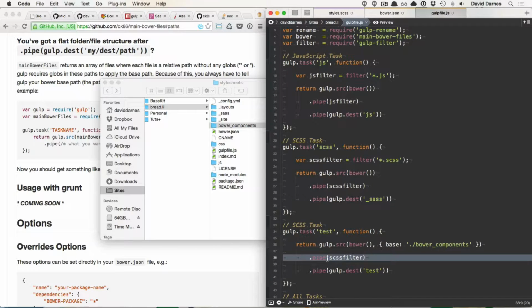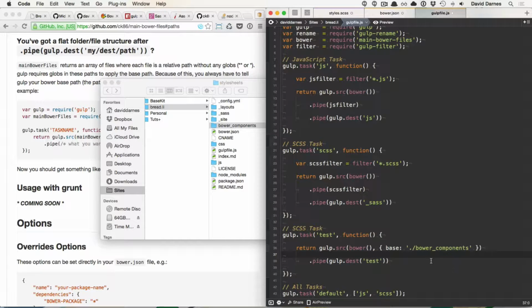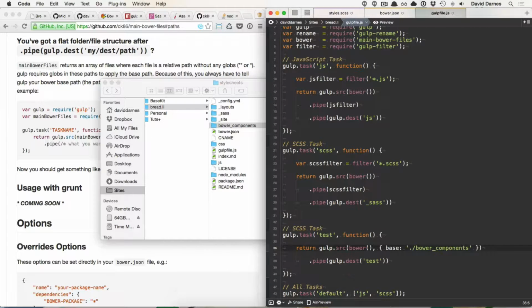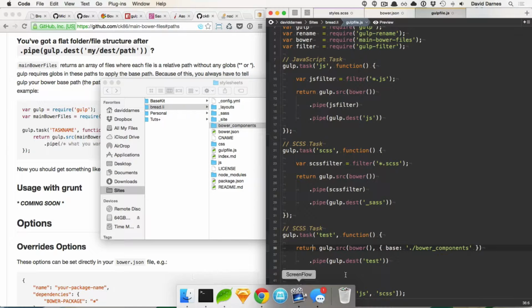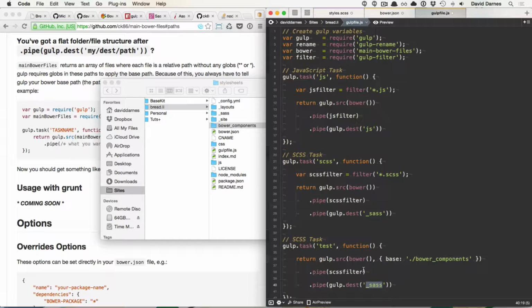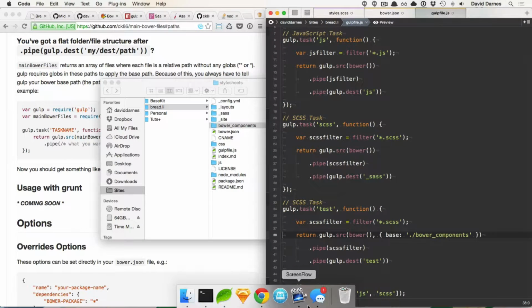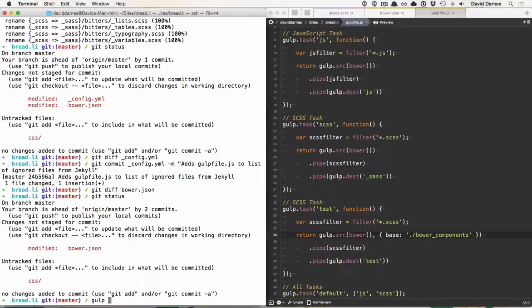We don't need this. I wonder what this will do. In fact, let's put that filtering back in, just for good measure. Gulp test.